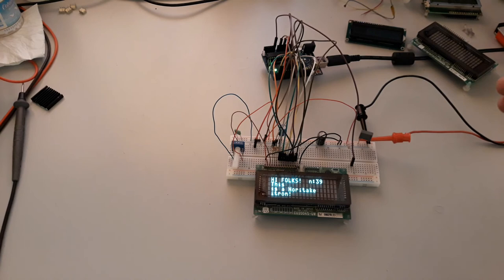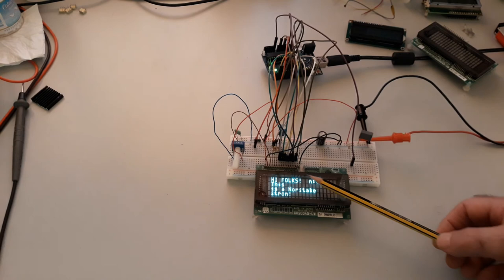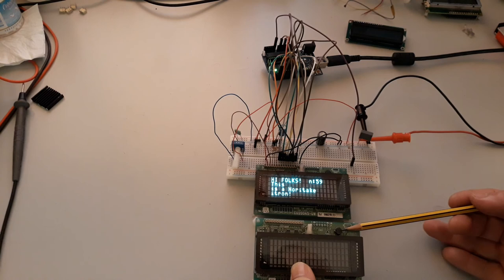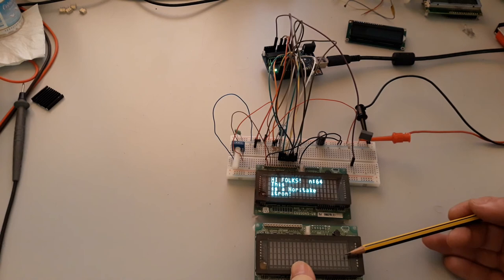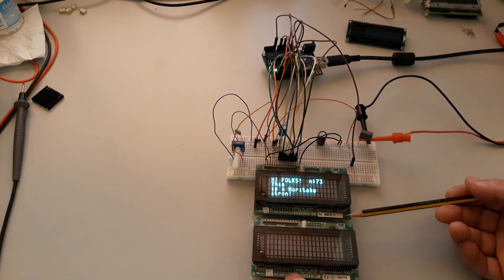The importance of this sample I have done is that I only power up this VFD with 5 volts DC, because inside of the VFD, and you can see here the coil, is responsible for generating the high voltage for the grids and the segments, and also the voltage for the filaments, okay? This kind of VFD has an internal converter to generate the voltage for the grids and the filament, okay?